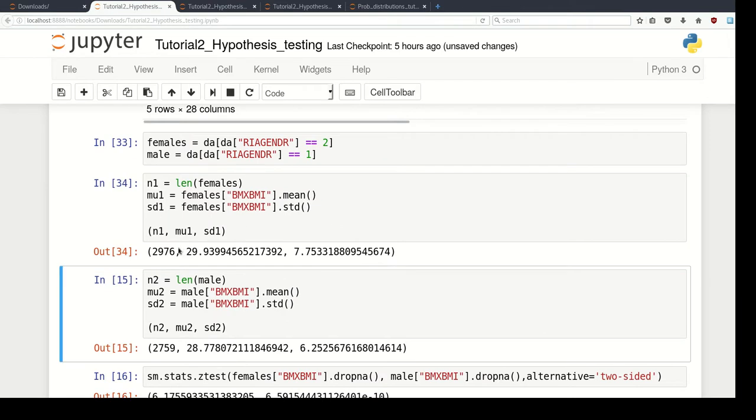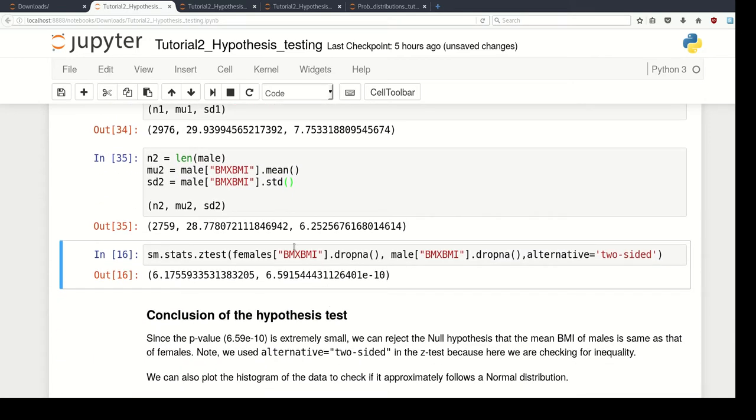It will give us the number of females, the mean body mass index and the standard deviation, and we do the same for men. Then we perform the test, the statistical test that takes these arguments. We want to drop all missing values so that we will not have missing values inside.